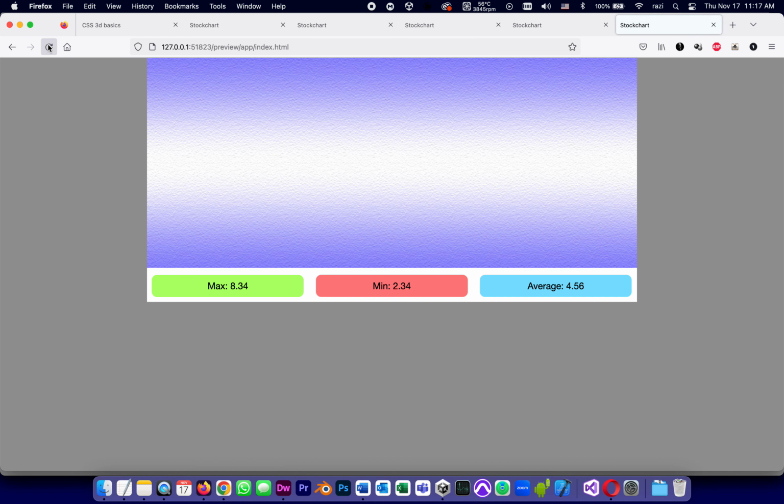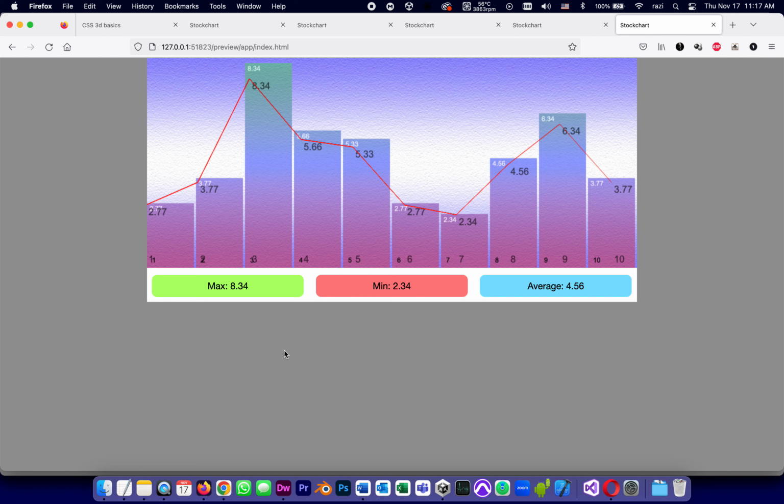Let me refresh. The only thing that I would fix about this is that one of them needs to lose the text, and it's up to you to choose. See how they both draw the time nodes and they both draw the price. If you find where to comment it out of one of them, you can have what's called a combo chart, which could look pretty interesting.